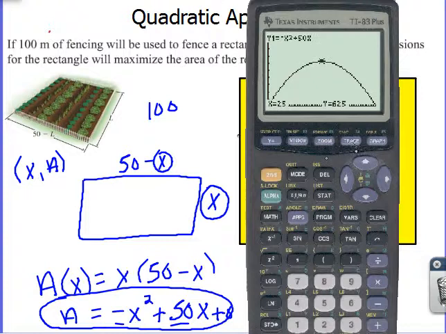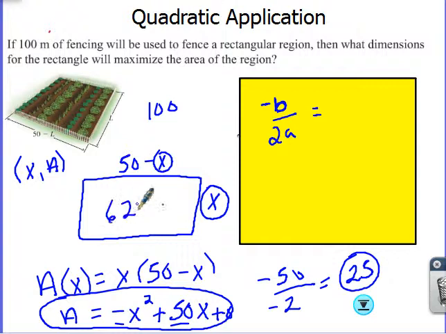You have this trace button right here. Well, that's pretty cool. It automatically went to the vertex. If you want to plug in any number, use that trace button. You could plug in 30. Plug in 30, you get 600. That'd be your area. Plug in 20, actually the same area. Plug in 25, which is what we need, and it gives you that x-y combination. So when you have an x value here of 25, you have an area of 625. That's going to be the x value that maximizes area, and this will be your maximum area.